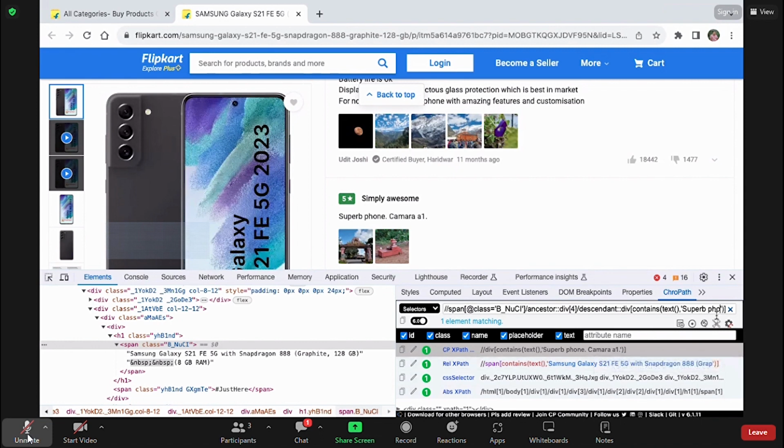Yes, that one. It's not highlighting, but it is identifying. Clear? Yes, sir. So it looks easy, but you have to do practice.